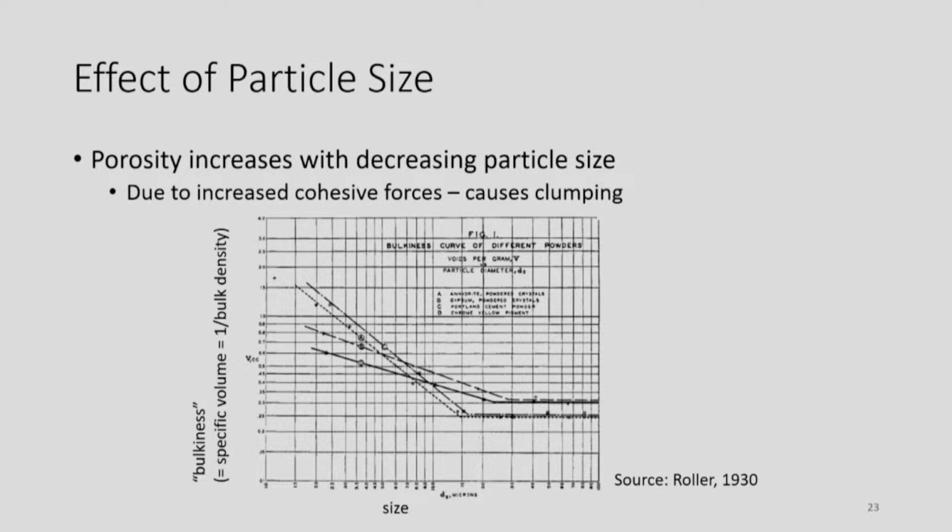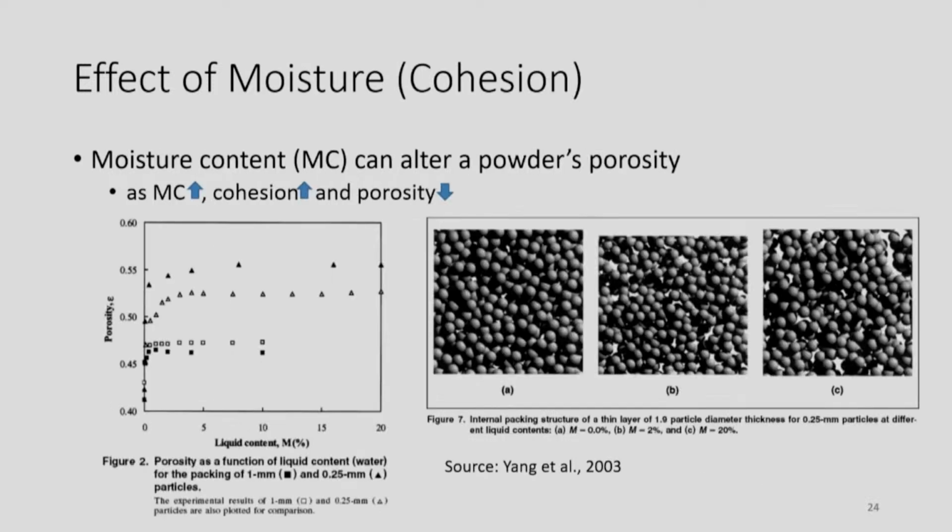This is mainly due to cohesive bonding between the particles that forms arches when you are pouring into bulk. Similarly, moisture content: if you increase the moisture content, it reduces the porosity, right? Water content will fill in the void spaces and pore spaces, and then reduces the overall pore space or void spaces. Again, I'm just showing a picture of small particles here. If you are increasing the water content, water fills into the void space and reduces the porosity of the particle or powder.